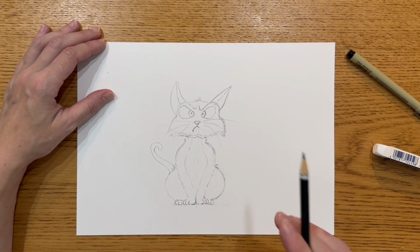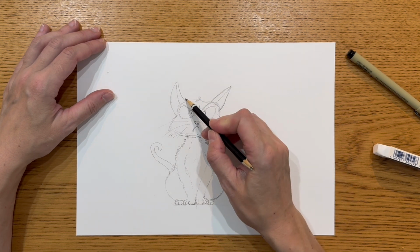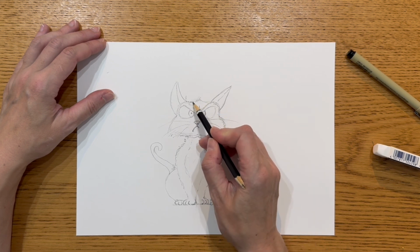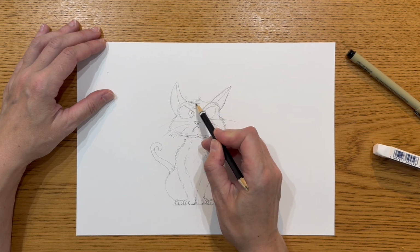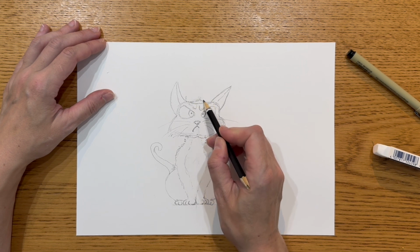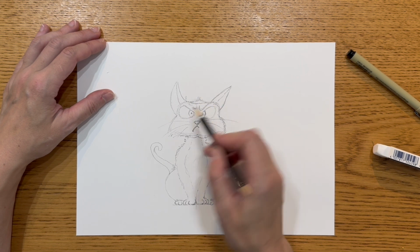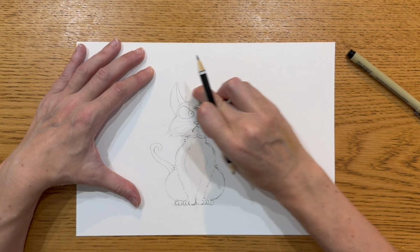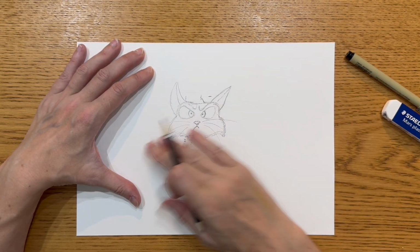So we'll see. Now Christmas hat. So the Christmas hat's gonna be here. Colin, I said no. You will love it once you have it on. We're going to go a little bit down like this. And you see, because it's a sketch, I did a little sort of hair on Bobby. It's going to go off because it's going to be hidden by the hat. So I'm taking that off.